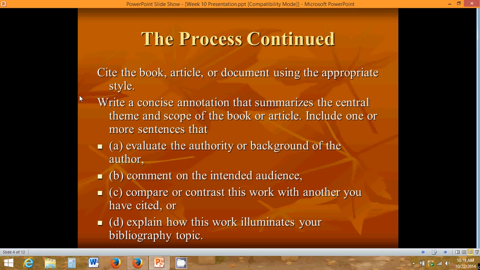You could also compare and contrast this work with other works in your bibliography, or explain how this work illuminates your particular topic. The second paragraph should really focus on that last element, explaining how this particular source can help you in your final essay.